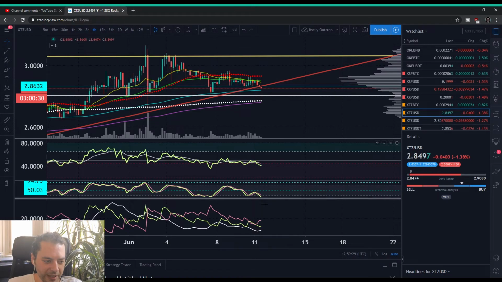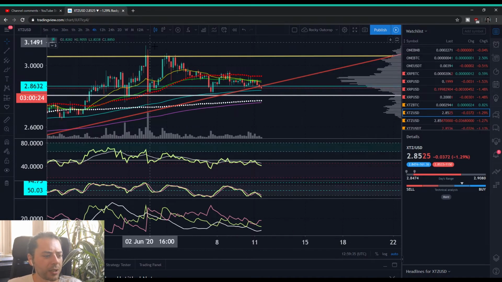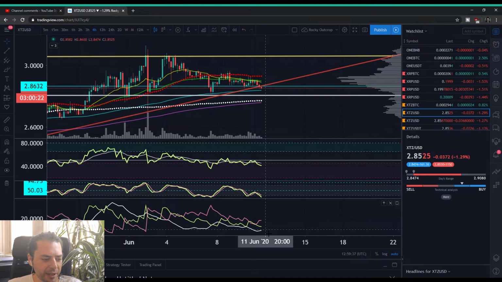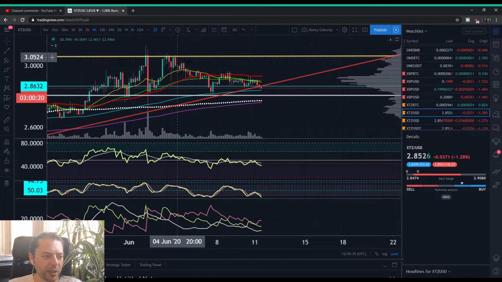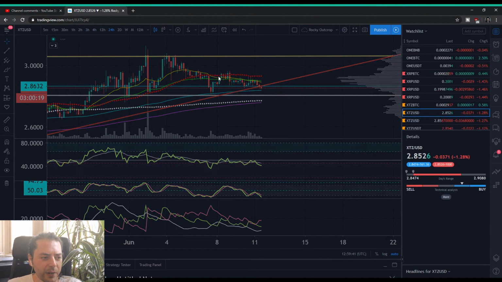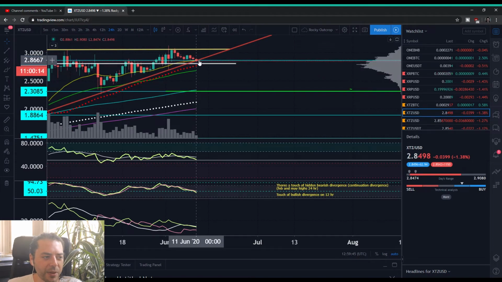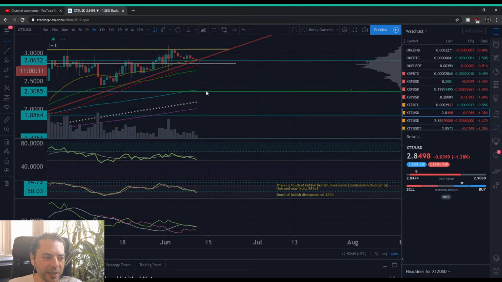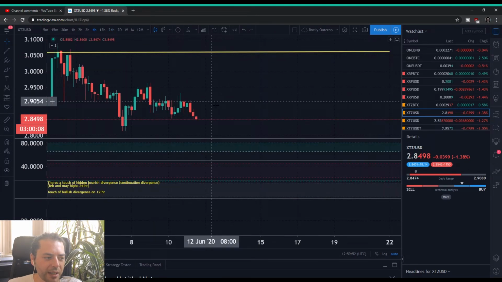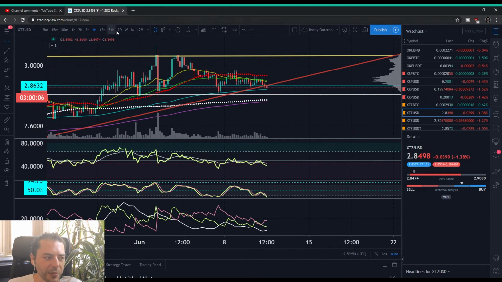If we go up towards the... cool, let's leave that for now. As you can see as well, the ADX down there at 11, so there's still this potential for volatility like we're talking about. Go up to 24-hour time frame and look at this now. So you can see that we're just being supported at the minute, so to speak, by that red line. On the 4-hour time frame, you can see that we're actually below it just currently.